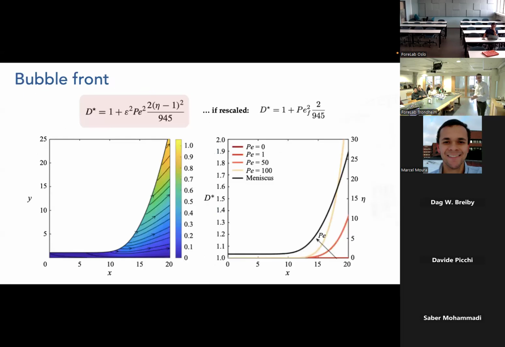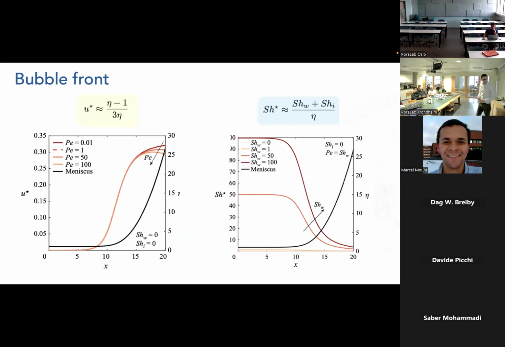What about these coefficients? D star has the same structure as the Aris-Taylor coefficient. If you just rescale the Péclet number, instead of the Péclet number I was showing in the beginning, you rescale it as the Péclet number of the film. And this is really the same scaling law as in the Aris-Taylor dispersion problem. The only difference is that here you have the effect of the bubble shape and the velocity is two-dimensional instead of one-dimensional. Concerning U star, it depends mostly on the bubble shape, and you can see it there.